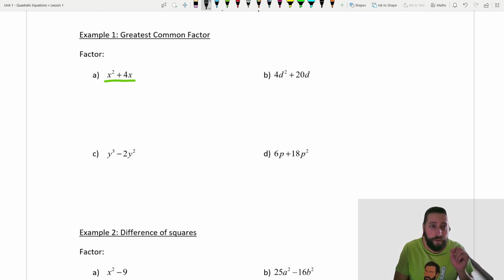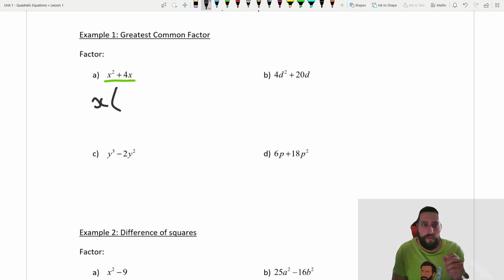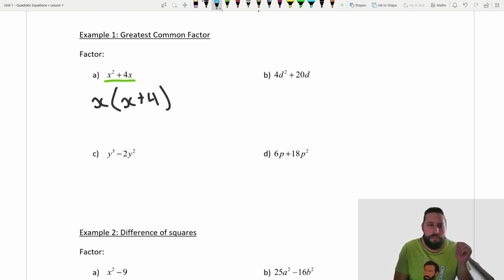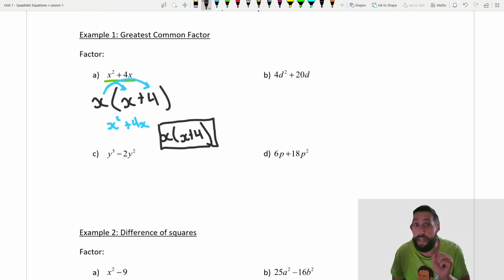Okay, so what we can do is we factor out the x, and what's left inside would be x plus 4. Because if you were to look at it in the reverse and go, okay, well, if I were to multiply this back in, I have to distribute this x into the bracket like so, and go, okay, well, x times x gives me x squared. Okay, and then x times 4 gives me 4x. So that way we know that the answer is x plus 4. That's a great way for us to actually determine if we have the correct answer or not.